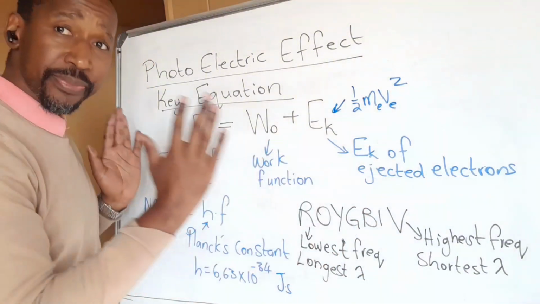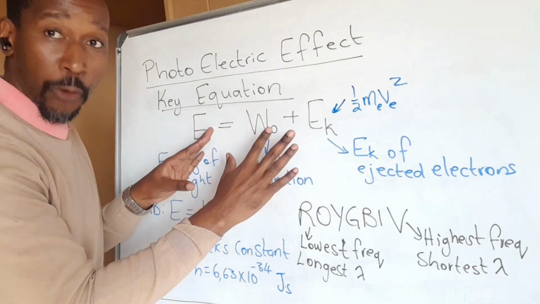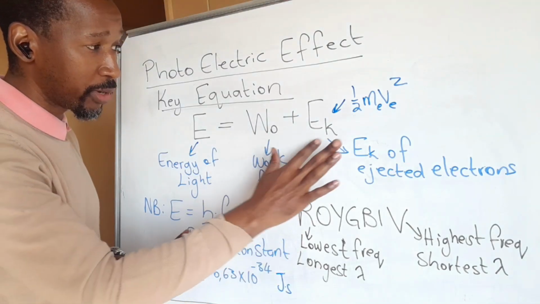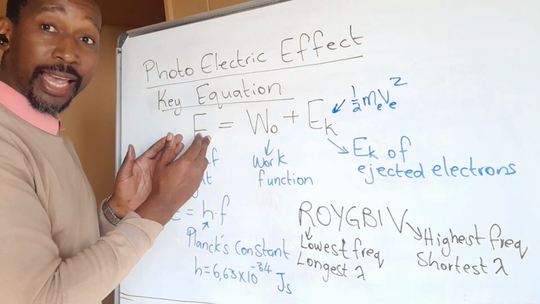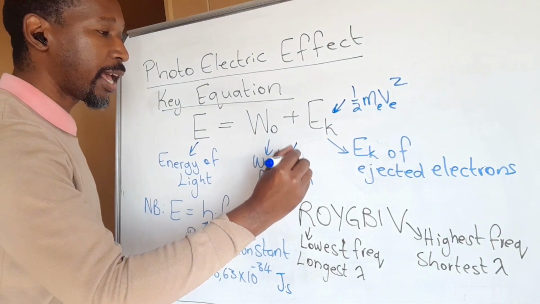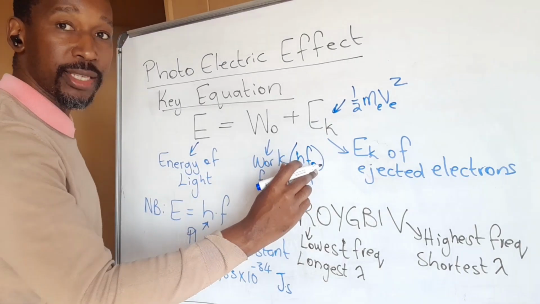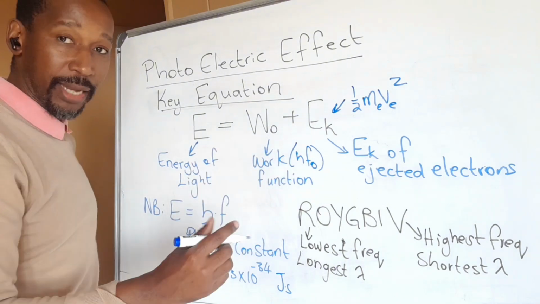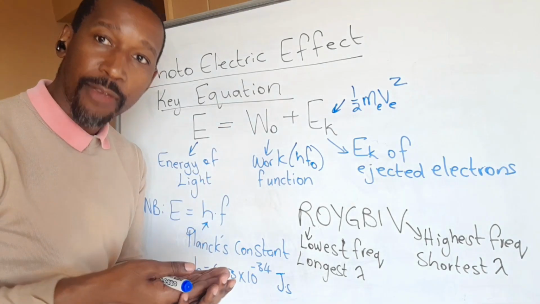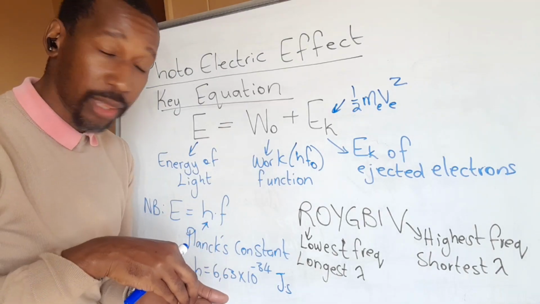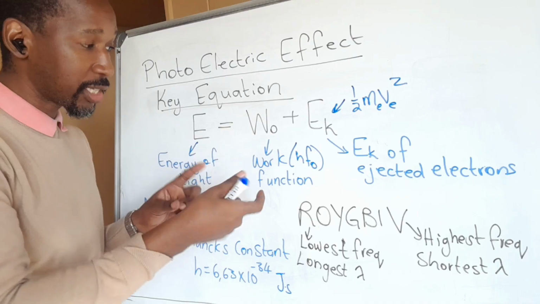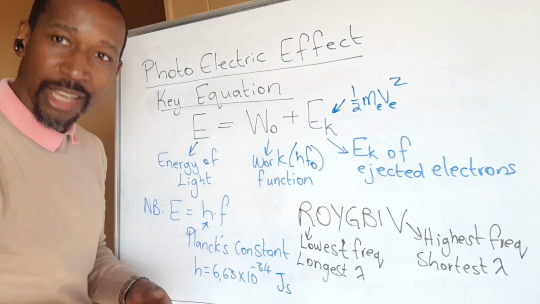So this here is the photoelectric effect formula or equation, with explanations of the constants that are there as well as the numbers. So this one can be broken down to the HF that we are seeing here. This one, on the other hand, can be broken down to HF0, where F0 is the threshold frequency of the metal that we are talking about. And please do note, this depends on the metal. If you don't change the metal type that you're working with, this never changes. Whereas light color can change. So if color changes, frequency changes, meaning the energy changes.